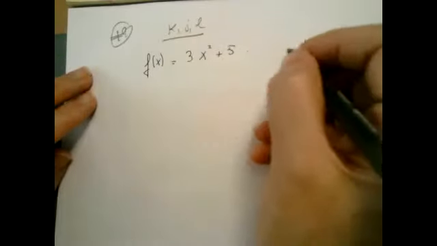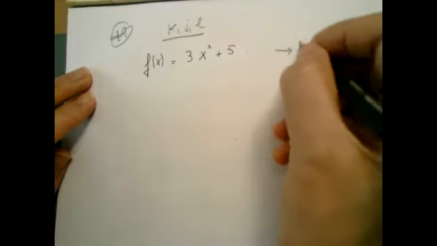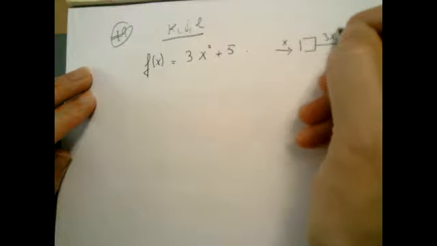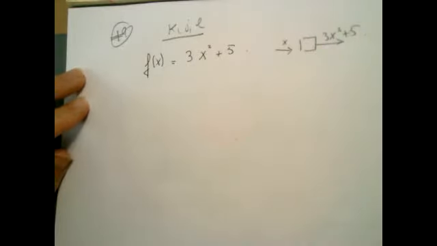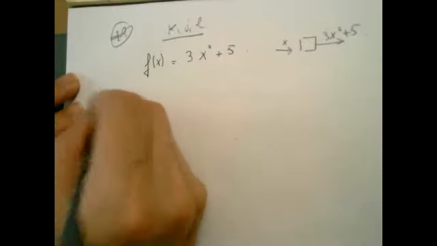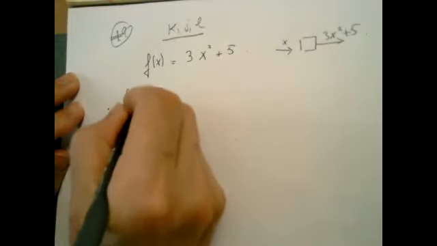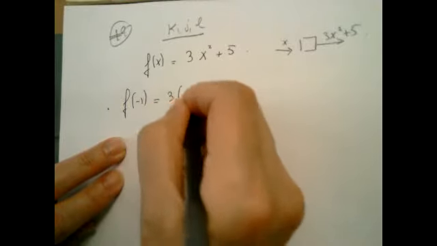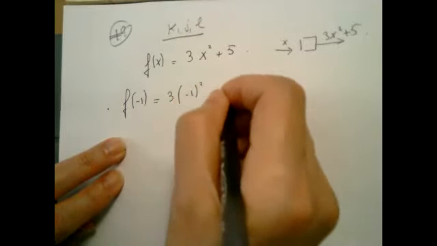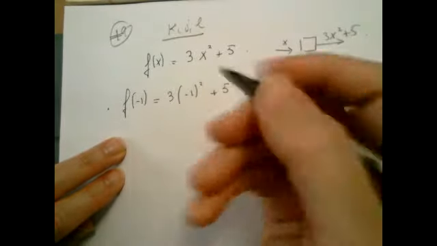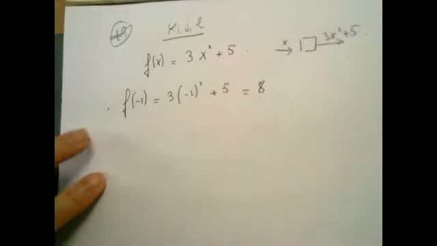So again, we know what the input is, x, and the output is 3x squared plus 5. That's really what it does, okay? And now we will start several questions. So let us say, what does it do to -1? Very easy. We take 3 times (-1) squared plus 5, which is 8. Very good.